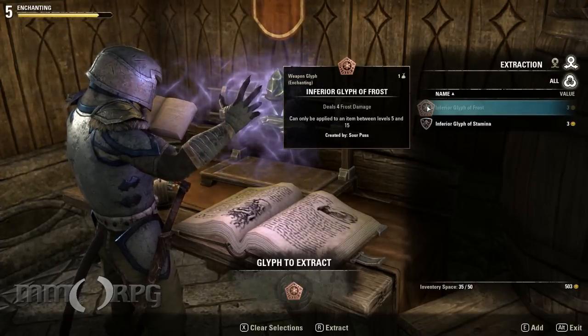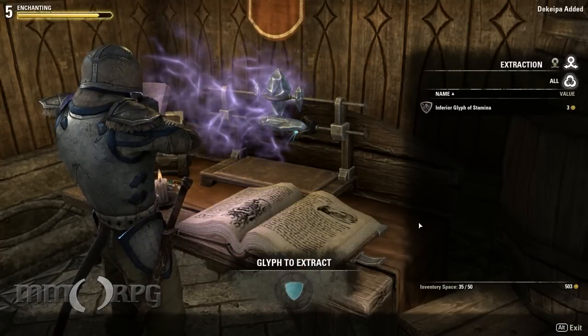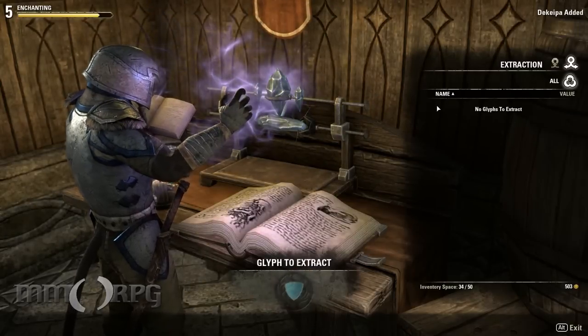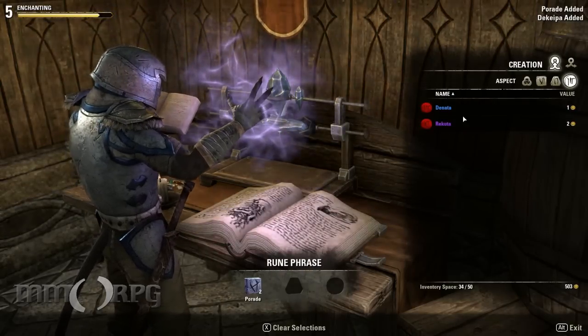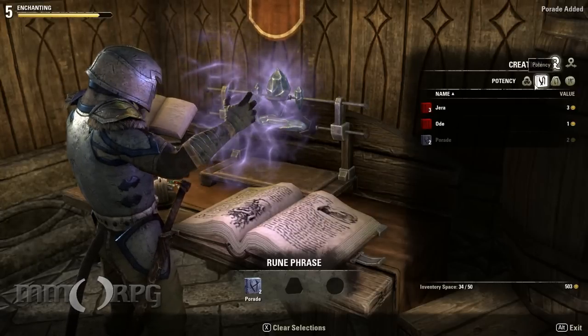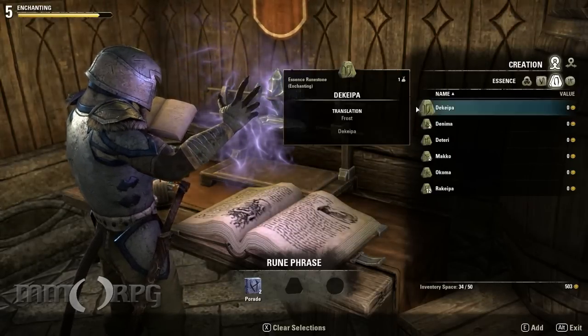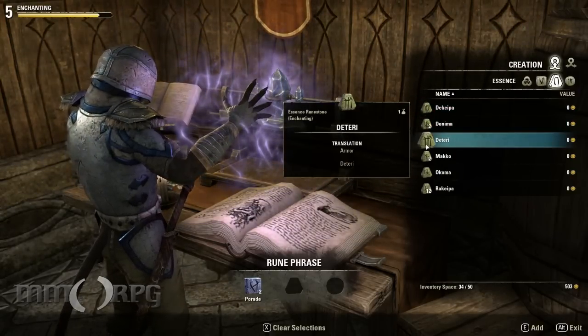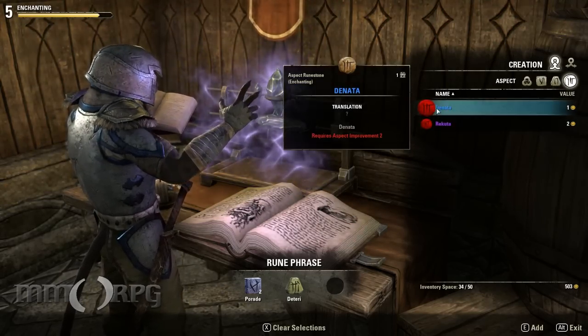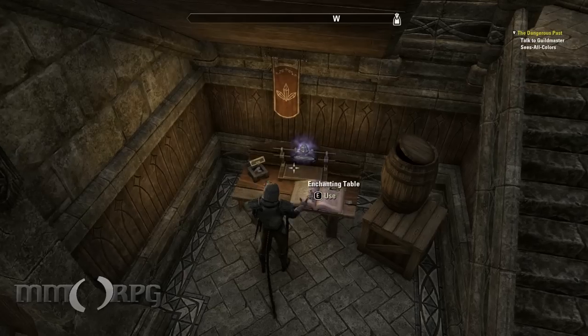Here you can see I have glyphs that I just made, and now I can extract them and get pieces back and make different runes in case I didn't like those. You'll see there are different levels of runes. There are superior and fine materials to make them, and you will have to have higher skills that you'll learn through traits in order to create those enchants.